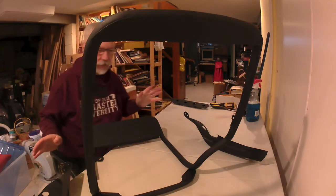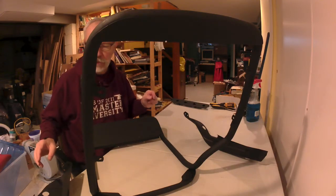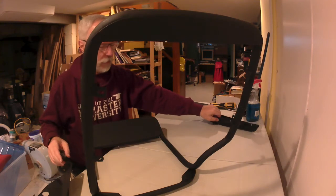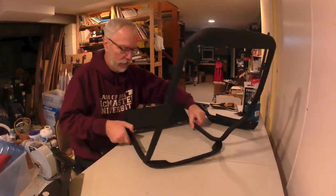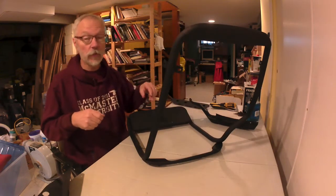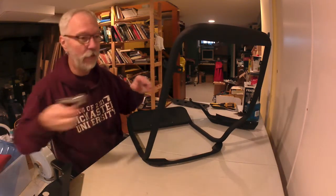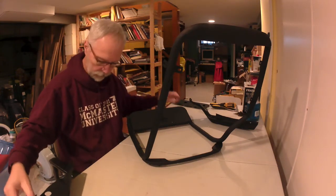A little cold out today, so I'm in the basement, and I'm going to reassemble this seat frame prior to taking it to my upholstery guy. I'll let the video run and edit out any of my mistakes. So, here we go.